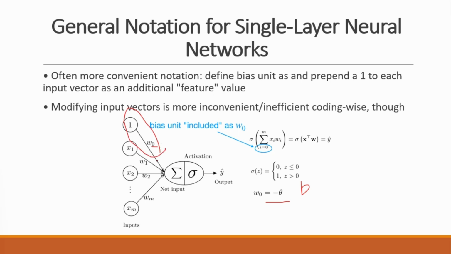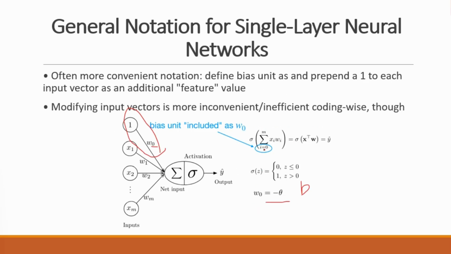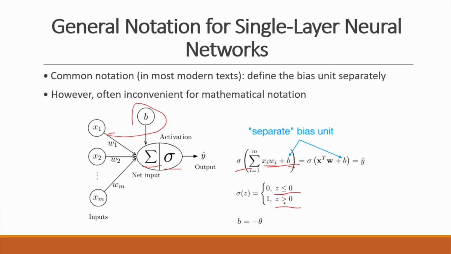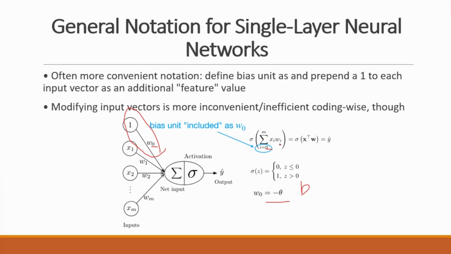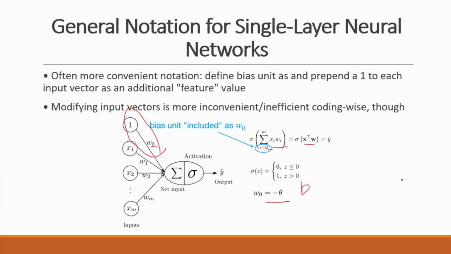So instead of writing, as on the previous slide, the index from 1 to m with a w and a b, I can change this to start at 0, and then I can get rid of the b and write it more compactly. It's not that interesting to do it like this, but one advantage is that we can now use a dot product, just x transpose w. If we didn't have the modified version, we would have to write x transpose w plus b, which is just slightly more work. So this notation helps us make things a little bit simpler.